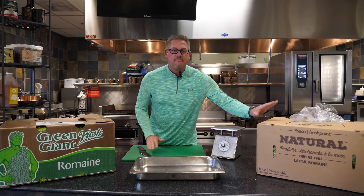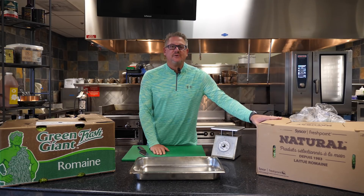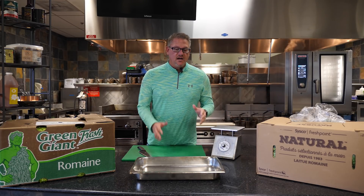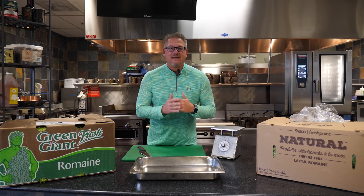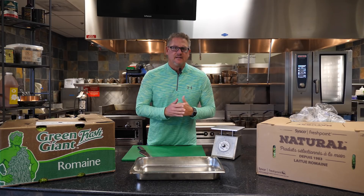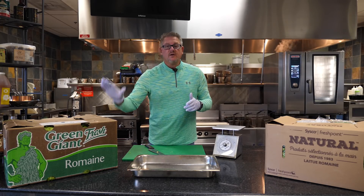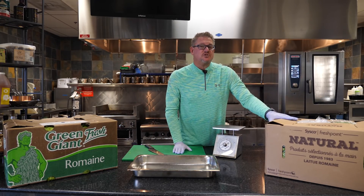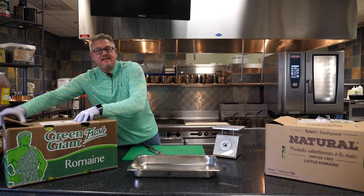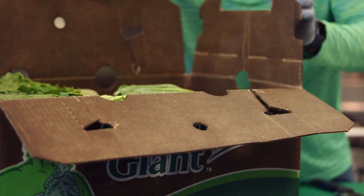The most important part of the cutting is making sure you have branded product. Brand is the whole sale — brand is the reason we're out there, the reason we're trying to convince people to go with us. Occasionally op-cos will have what we call packer product, and that just happens because for some reason the product didn't make the spec. It still is in many cases the top of the line produce available — it just didn't make the very difficult Sysco standards.